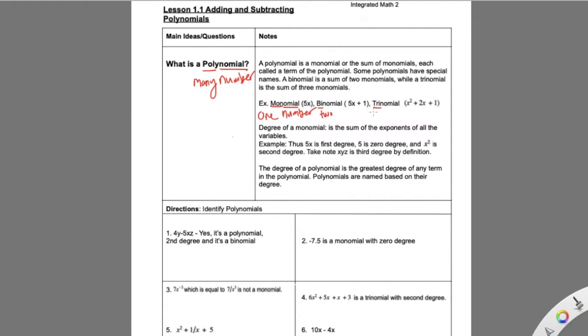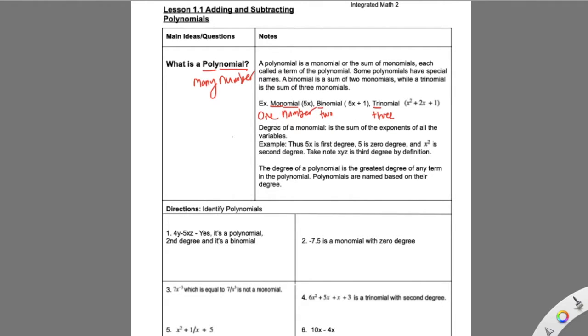Tri means three, and monomial again means number, so three numbers. So now we have 1, 2, 3 different numbers, and we can see there's a plus sign between each one of those terms. It can be plus or minus that creates the separation there. And we've heard these words before: monopoly, bicycle, tricycle, right? Things like that. We've heard these words before, generally just used casually, but now we're applying them to mathematics here.